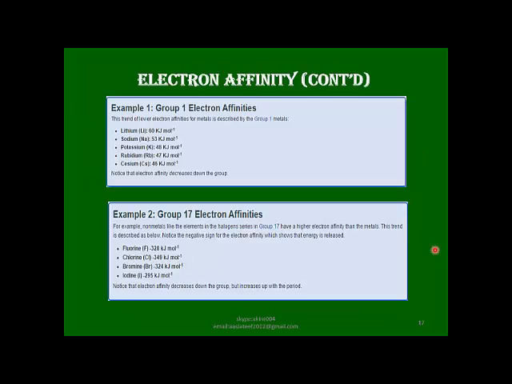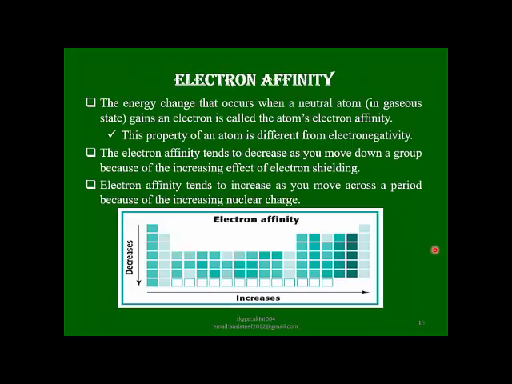So let us now try to explain what is called electron affinity. If we move across the period, electron affinity increases. Let us try to look at it as the opposite of ionization energy. If we don't forget, ionization energy is the energy involved to remove an electron. If you want to remove an electron, you have to apply energy. In electron affinity, when an atom gains an electron, what is the energy involved? That is what we are saying. The energy evolved, energy lost.